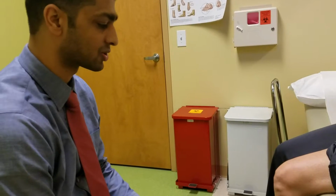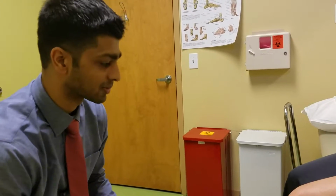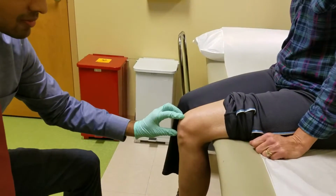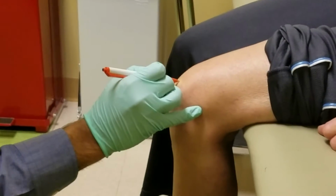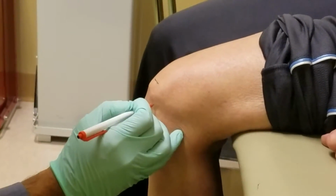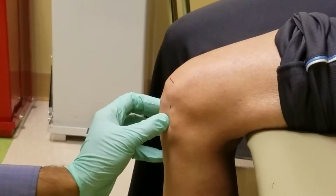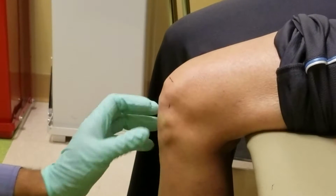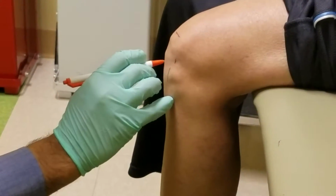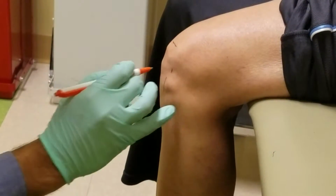So anytime doing this injection, main things you look for are anatomical landmarks, which include mostly the patella initially. So I'll palpate the superior pole of the patella. You can mark it out with a marking pen, and the lateral portion of the patella, inferior pole of the patella, and then you can actually palpate, generally in most patients, the edges of the patellar tendon. So in this patient's knee, I'm going to draw those as 2 lines. That's basically the lateral edge there and medial edge of the tendon there.